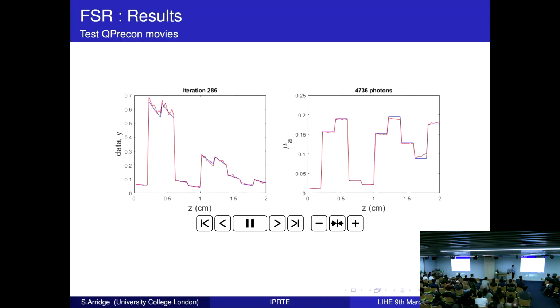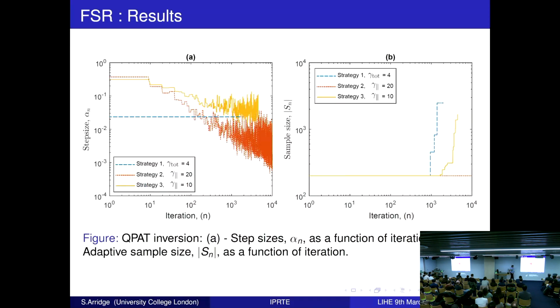some kind of convergence. But what I want to say is that the total number of photons put into the system is fixed between these different strategies. So if I go back one, this may make more sense now. These different strategies. So we have the sample size. In the first strategy, sorry, which one? Strategy 2, I think it's maybe mislabeled. There's no change in the sample size. In Strategy 1 and 2, we increase the sample size. And here the step size. In Strategy 1, there's no change in the step size, and in the others we're decreasing the step size. So you'll notice there's a lot of stochasticity, but this is what we expect in a stochastic algorithm.